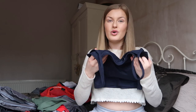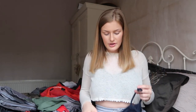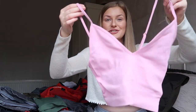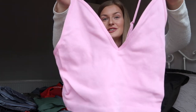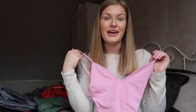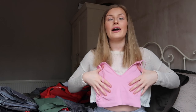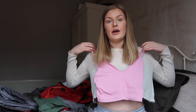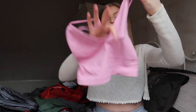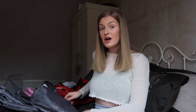The next top is from ASOS — from a brand called Daisy Street. It's just a little cropped, thin, fitted top with a small strawberry on the front, which I thought was cute. That was only about 10 pounds. I also got a really nice bandeau top that's quite fitted and ribbed. It comes up quite high so it's not as low as it looks, and you can adjust the straps, which I like — very flattering and stretchy material.